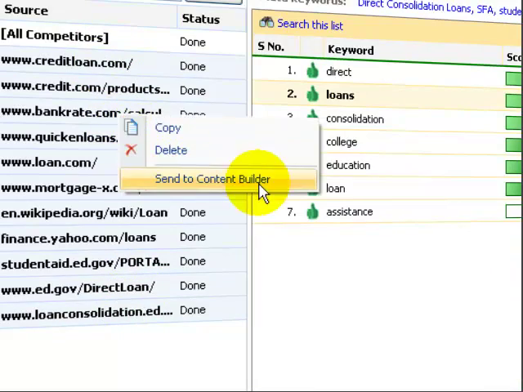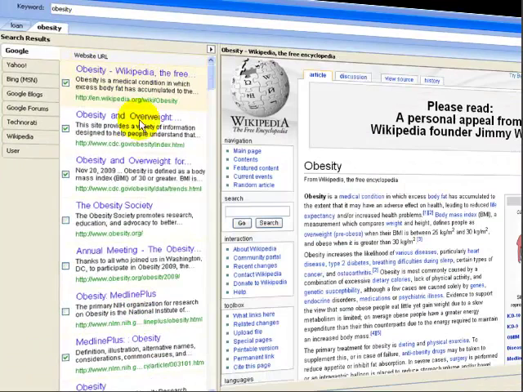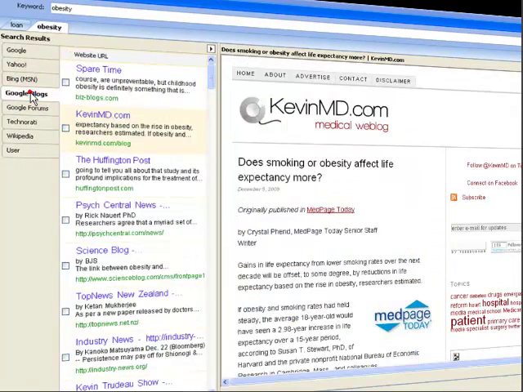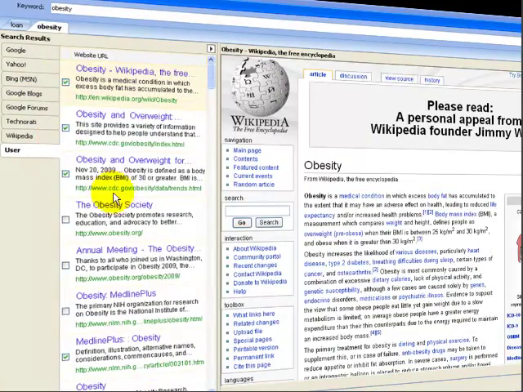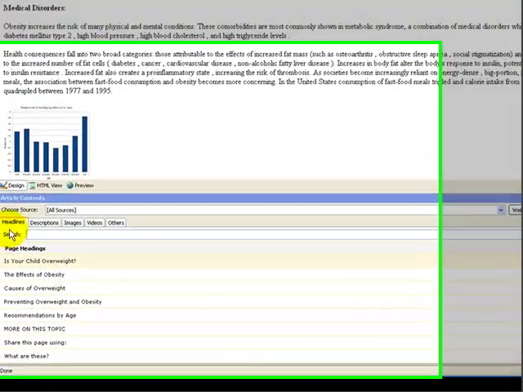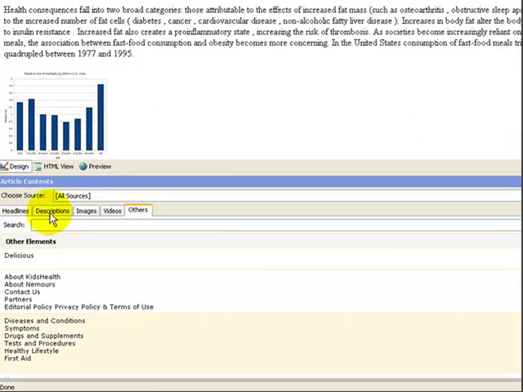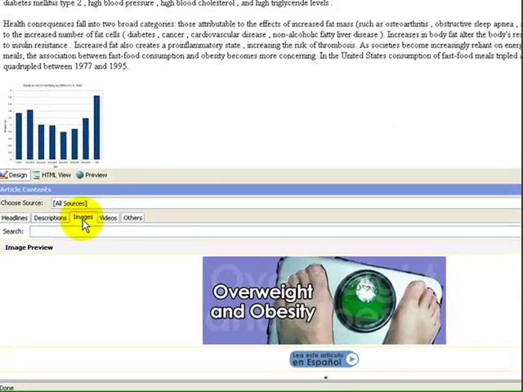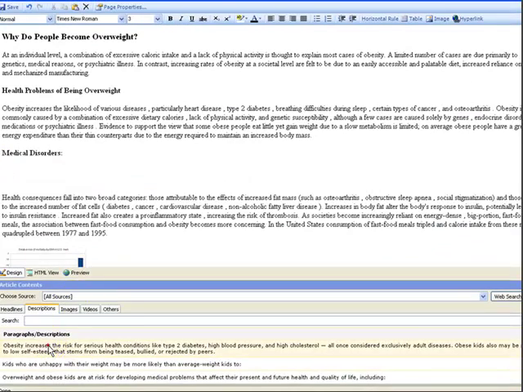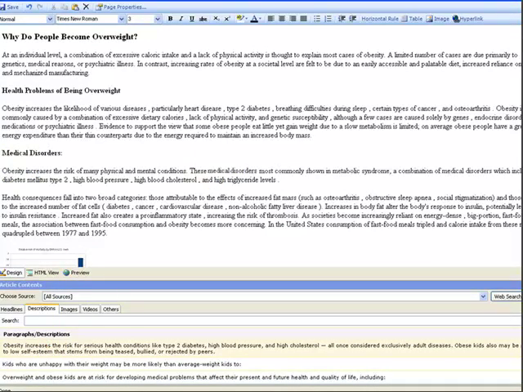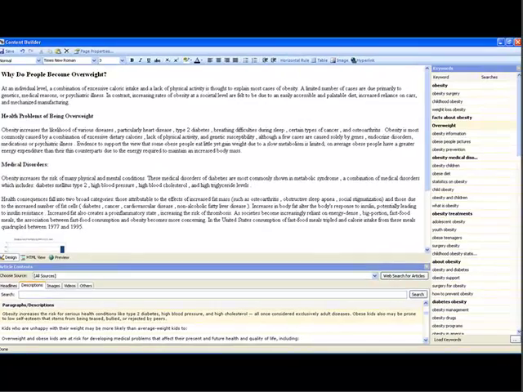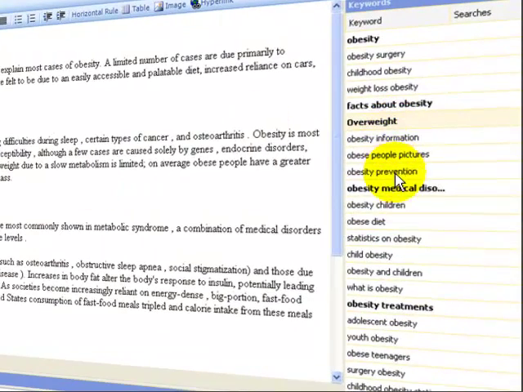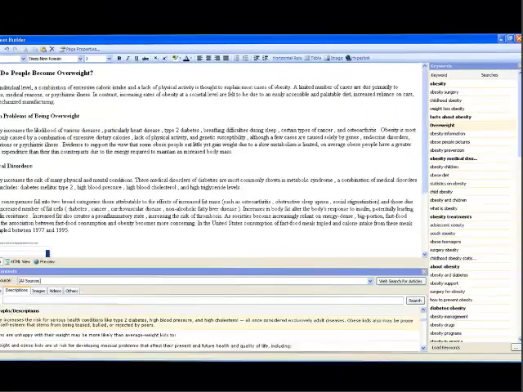Just send them to Content Builder and Keyword Country rips the content of high-ranking pages, high-profit pages, articles, blogs, discussion forums, and whatever web page you mention. It separates all the headlines, titles, bullets, content, images of your high-ranking competitors, and helps you mix, match, and edit the content and make your own high-ranking page quickly. It even keeps track of the keywords that you've used till now and the keywords you need to use to make the page competent enough against your high-ranking competitors.